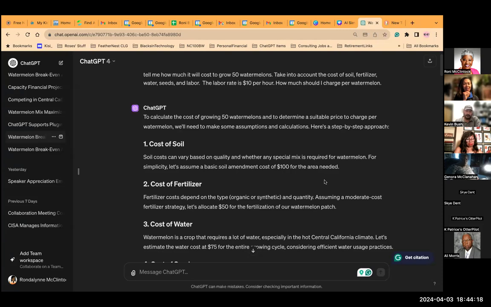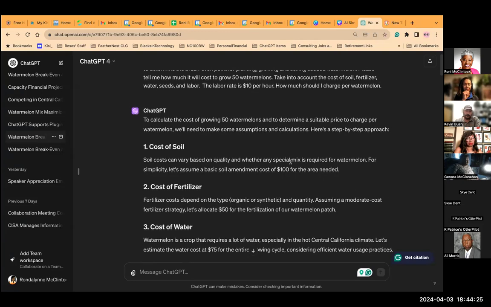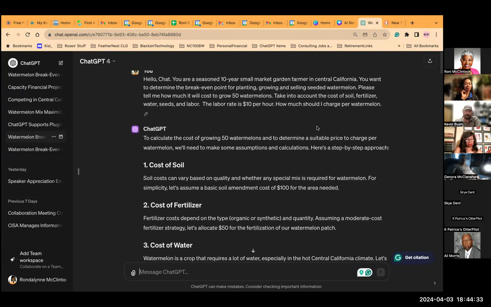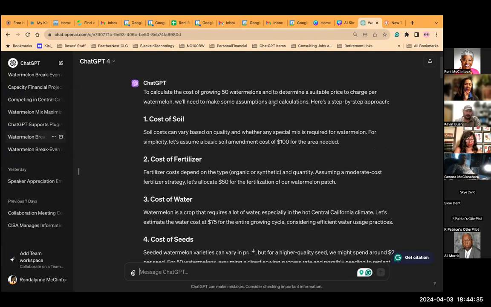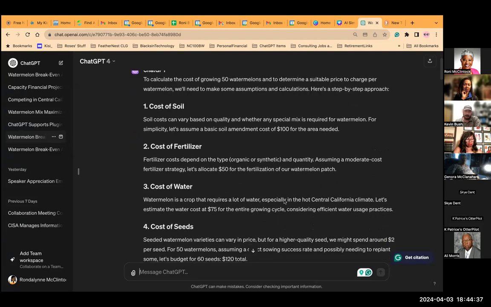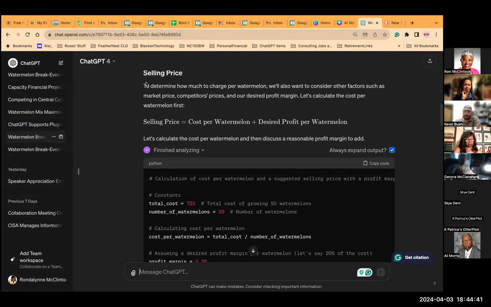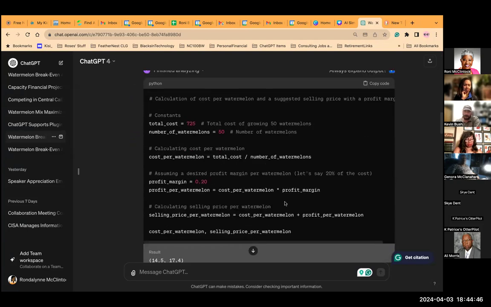Yeah, actually, because it does learn from you. So yeah, you can get a different look and a different response, depending on how you type it in. Depending on what you put in, I may have typed something a little bit differently here than I did the second time. But as you can see on this one, this ChatGPT 4, it gave me this look on the selling price versus on the one we just ran, it didn't give me this look.